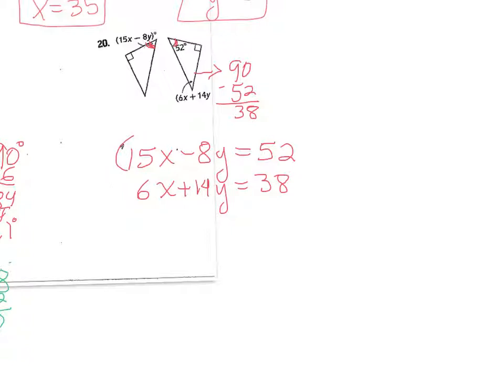To eliminate the x's, I have to multiply the first equation by 6, and I'm going to make that negative. So that one is negative, the other one is positive. And the second one by 15. This is called the process of elimination. And the goal is to cancel the x's, okay? One has to be positive, the other one has to be negative. It doesn't really matter which one you assign negative. I'm just letting the first one be negative, okay? Then you distribute.